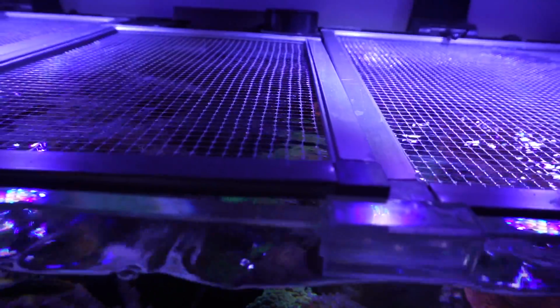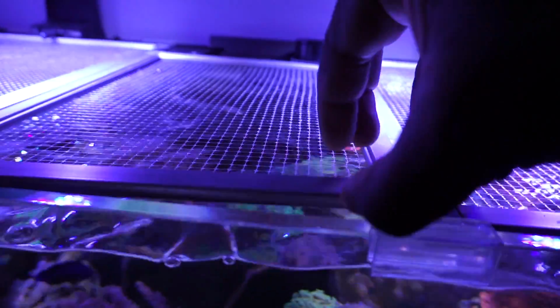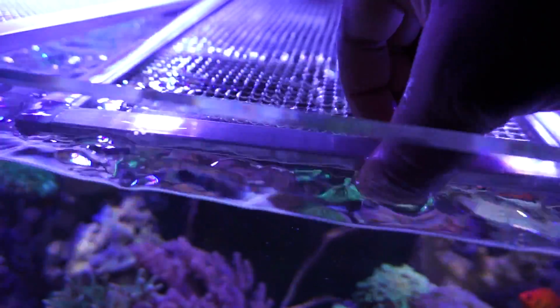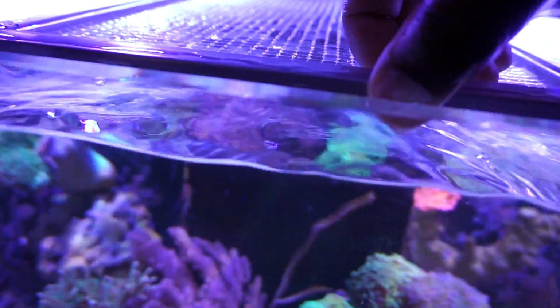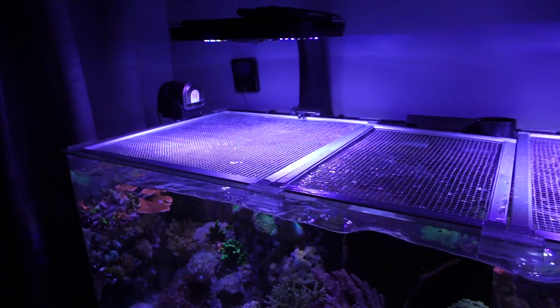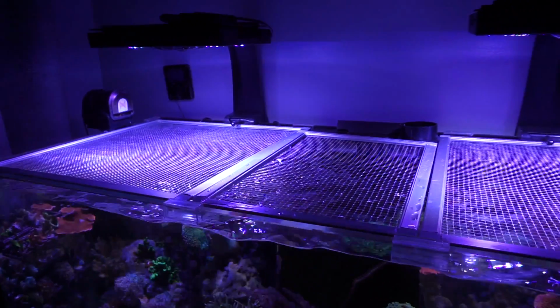Usually for the first probably 9-10 months of this tank, I didn't use a screen top, but I had some flasher wrasses and a couple of them jumped to their death, committed suicide, found them on the carpet. So I wasn't exactly happy with that. So that's why I bit the bullet and did the screen top.